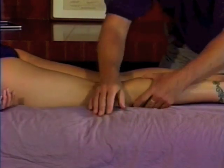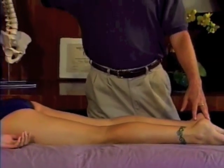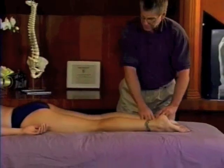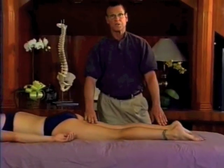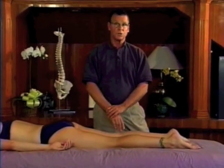You can do this anywhere on the body. You can distract the shoulder joint by gently pulling the humerus away. You can distract the ankle, you can distract the wrist. Any of these are great ways to give the person a cue to have a looser joint.